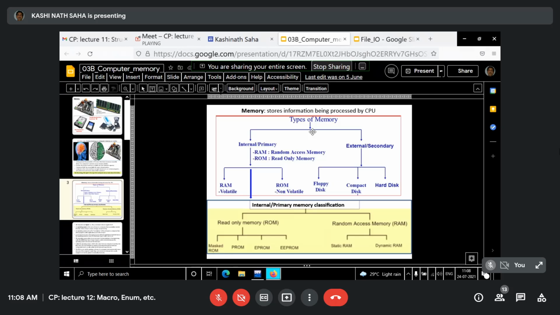But if we try to access external or secondary memory, the speed becomes somewhat slow.